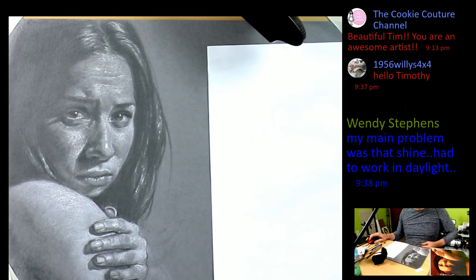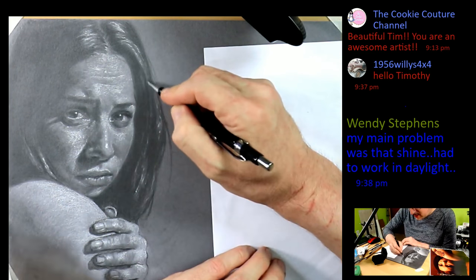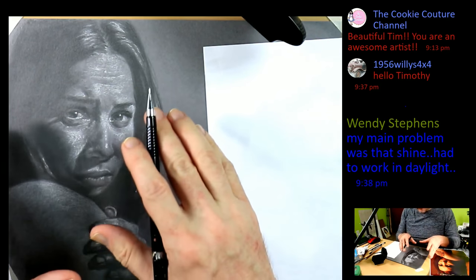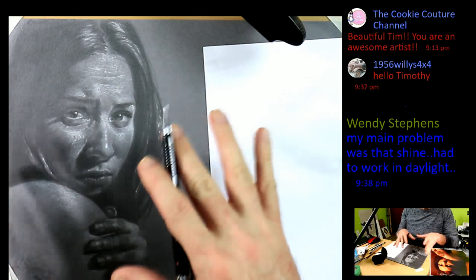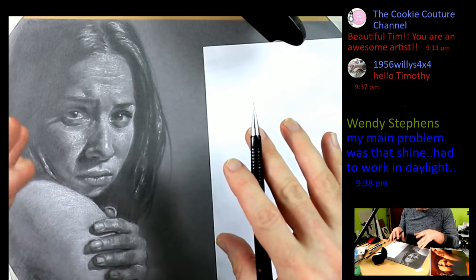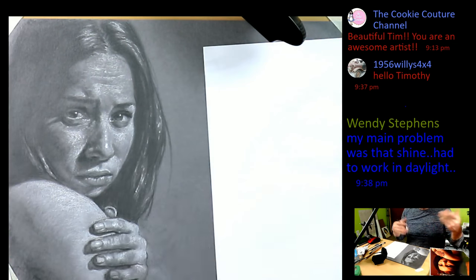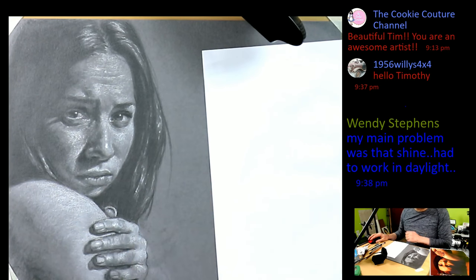You know, that shine is really rough, definitely. And what you have to do is economy of the surface, of course. But sometimes, if I'm working and I do overload the surface, that does happen, I will definitely move the light around. And by moving the light around, you can reduce some of that glare.